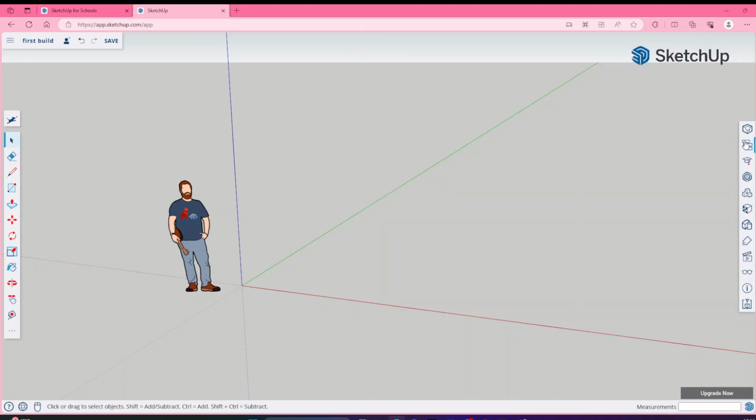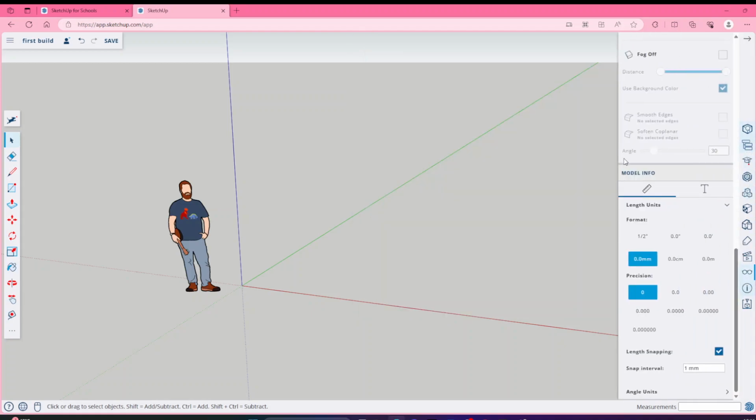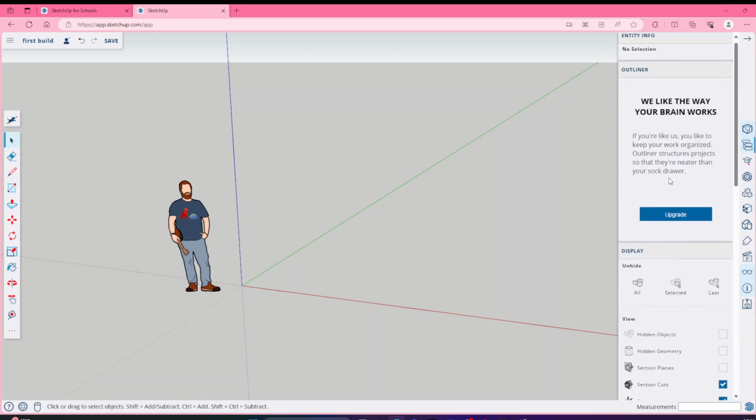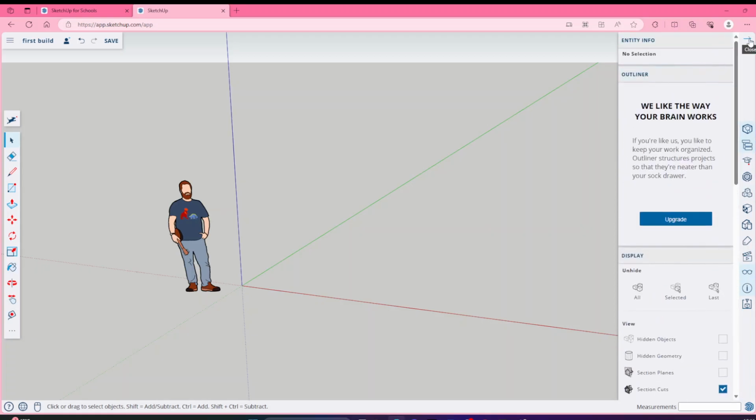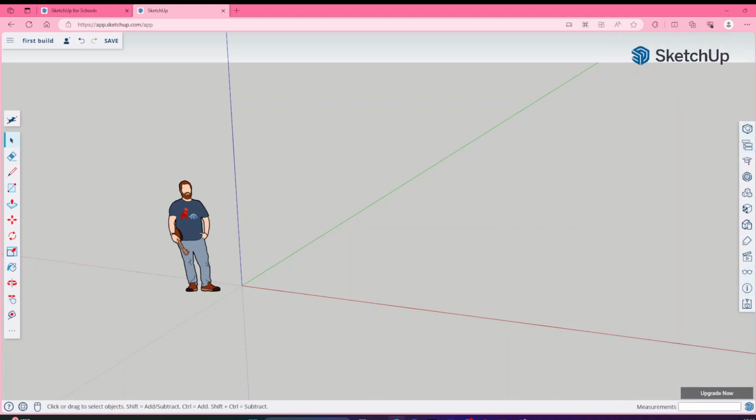So you can hide those if you're actually in here and you need to access some of your panels. You've got lots of info there, and then there's a little arrow up in the top right to allow you to close those panels. So they pop out and pop away.